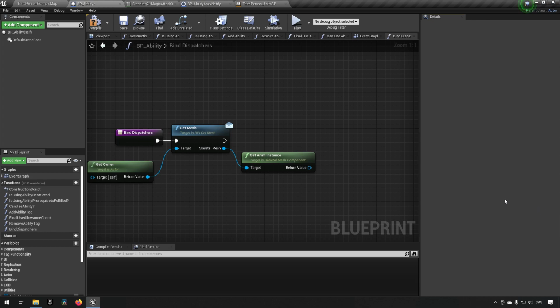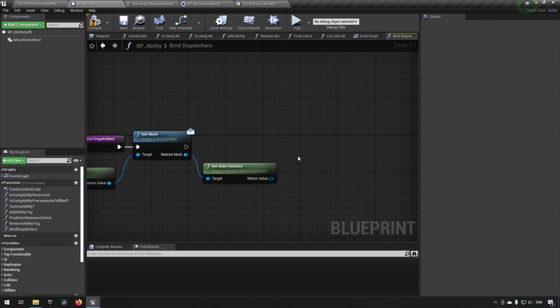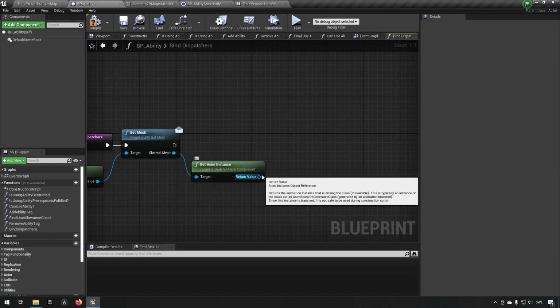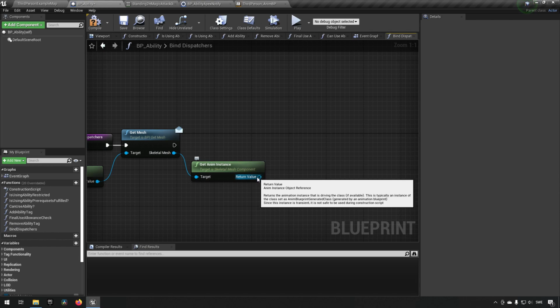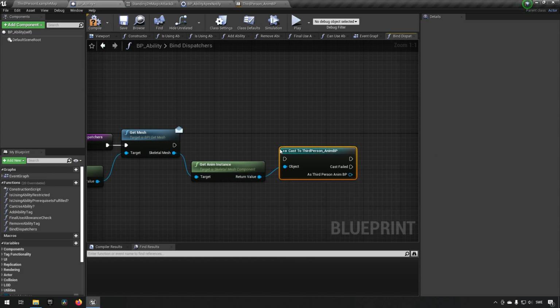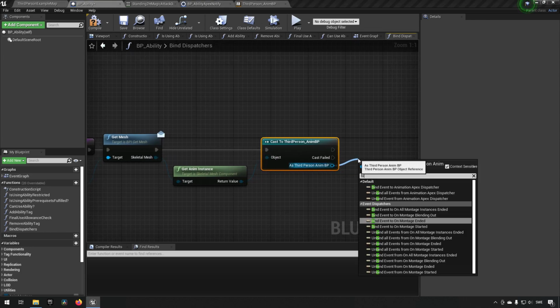This is not 100% awesome, and I am sort of considering doing it in a better way. However, that will make it maybe a little bit too convoluted, and I think I'll try to keep this simple anyway. Anyway, if we cast this to our third person anim blueprint here, we can now bind Apex here.